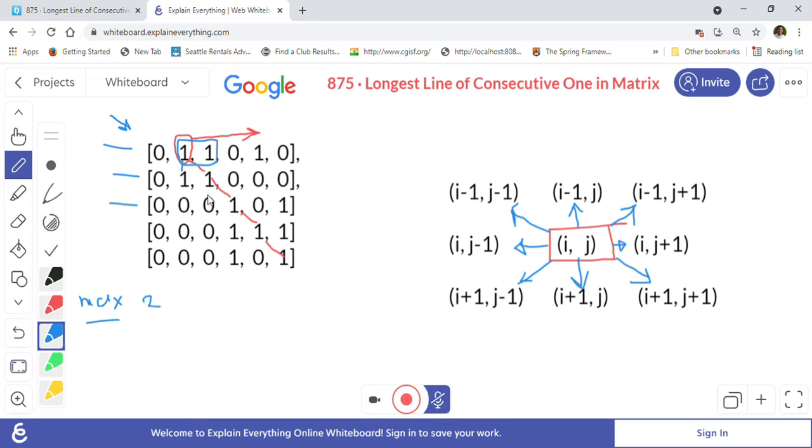Then when you are going in this direction diagonally, 1 2 3 4 5, then 5 will be the maximum, so you will update this 2 to 5. Similarly you will check all other directions in the DFS, and then once you check the whole matrix, you will find the maximum. You will return that as the length of the longest line of consecutive ones in the matrix. That is the max that you will return from the function.